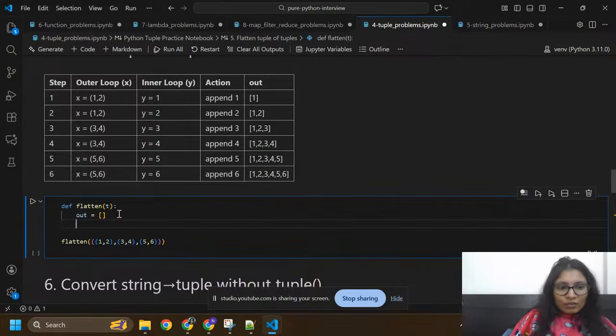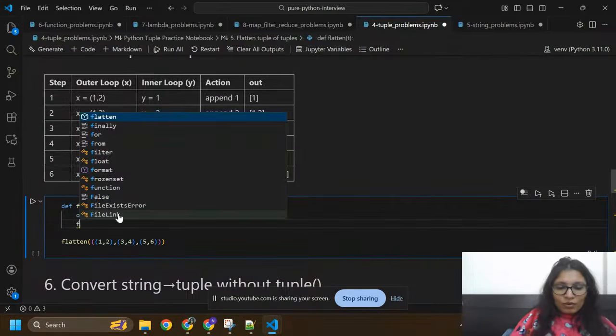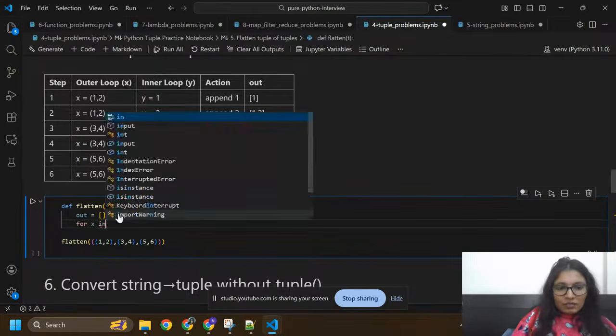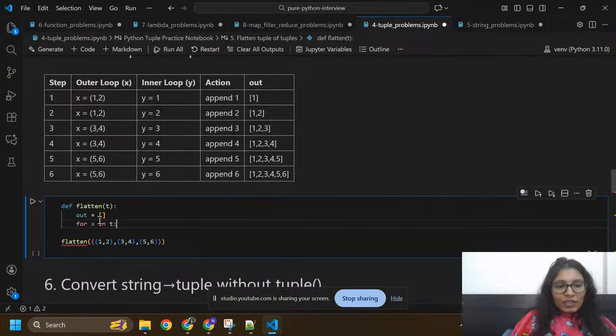Now I am going to use a loop, that is for x in t. Here I am just taking an element from this tuple.